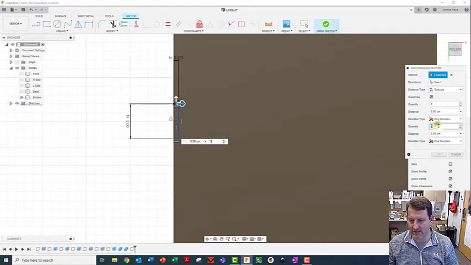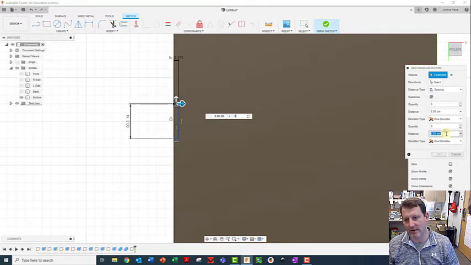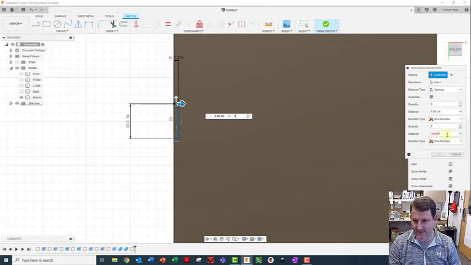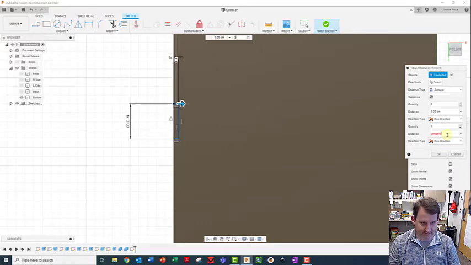So this one I want to be 5 again. And the distance I want them to go is going to be divided by 5 here, I think, right? So let's try it. Length, enter, divided by 5.